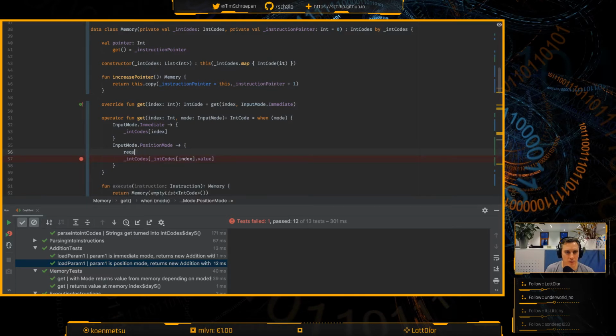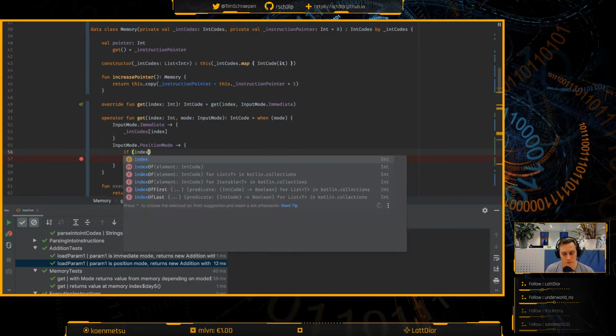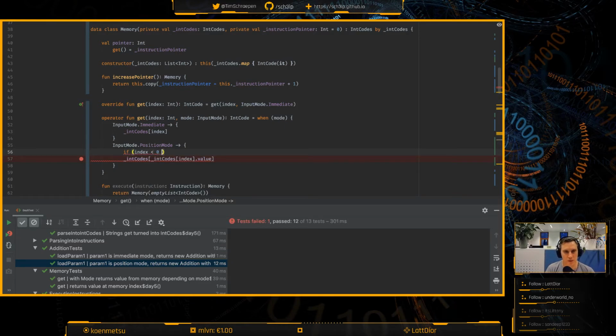No. Okay, then if index less than 0, throw an illegal argument exception. Can't try fetching memory at a negative position $index.